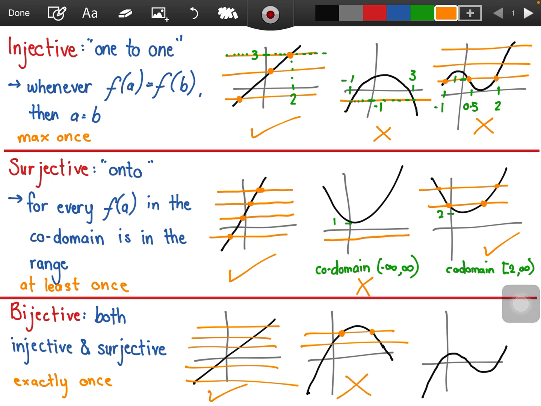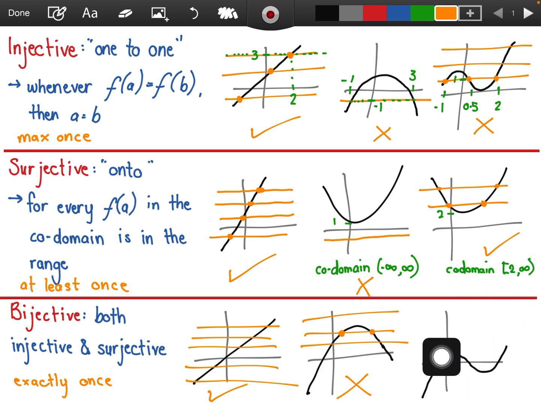Likewise with this one, if it was defined with a codomain from minus infinity to infinity, it also wouldn't be surjective, so it definitely is not bijective. But we didn't even need to define the codomain there. It would have been defined in a question, but even before I look at the codomain, it wasn't injective, so it could not be bijective.